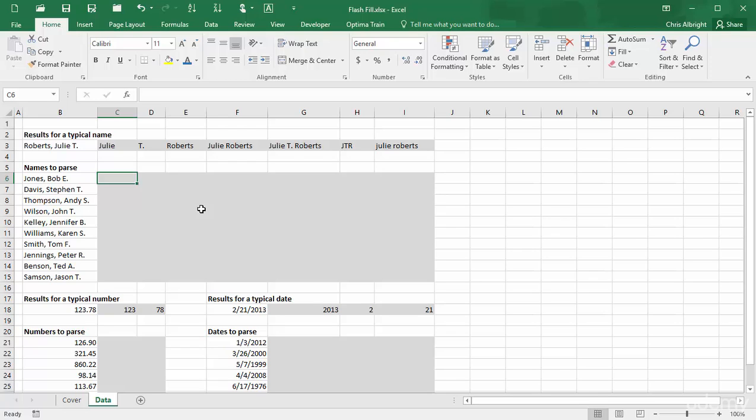Method 1. Type the first name in the top row, Bob, in cell C6. Then select Flash Fill from the Fill drop-down on the Home ribbon. Pretty amazing, huh? Now you could repeat with the other columns. Note that right after doing a Flash Fill, you get a mini drop-down that provides several options, such as undoing the Flash Fill.